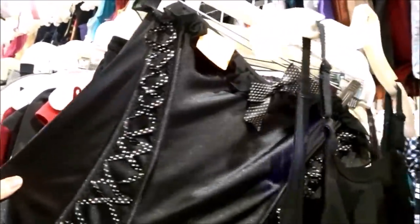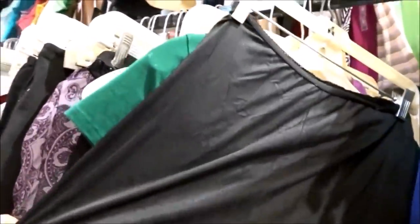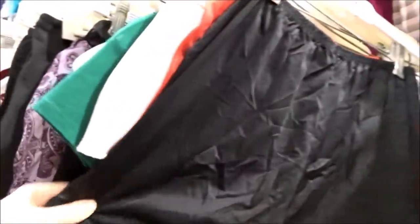As per protocol, I'm automatically drawn to the lingerie because that's where we always used to go to grab our girdles and corsets or anything that we can make to look like a corset, because corsets were expensive as hell. So I'm gonna have a peek and see what we can find. This is something I would have turned into a skirt, 100%. I would have easily worn that as a skirt.